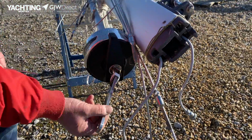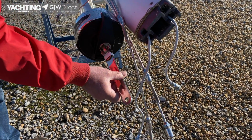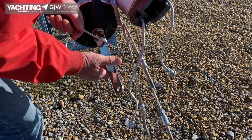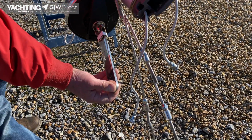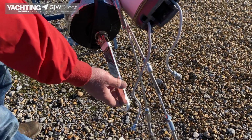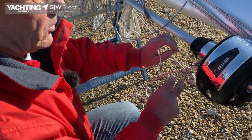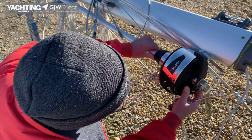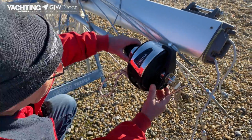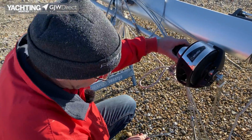So here we've got a link plate to extend the drum above the deck for whatever reason. Nice plate, nice and secure. Presumably there's another toggle. Ordinarily I'd go to the boat and check there's a toggle on the boat. Check the drum's free, check there's no damage, so the tack's free. Check it's been put on properly. It appears to be. I haven't seen this in operation, but it all appears okay.